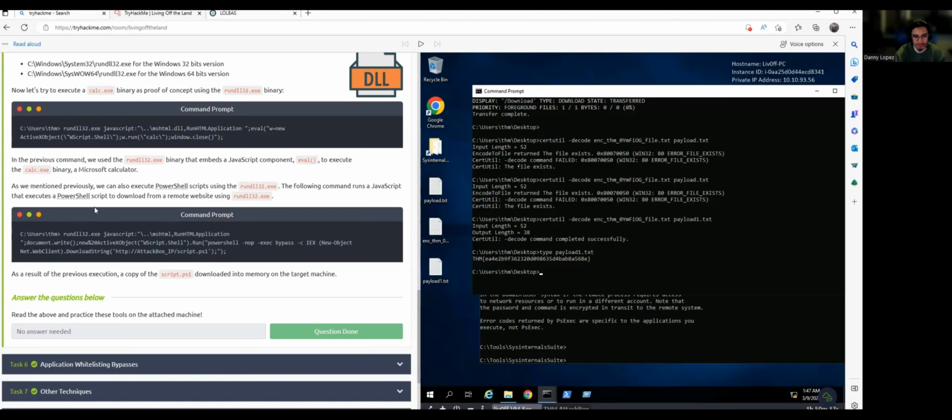Oh, that's actually pretty cool. So you can use that to download PowerShell scripts from remote sites. Or in this case, you can serve up some type of malicious PS1 script.